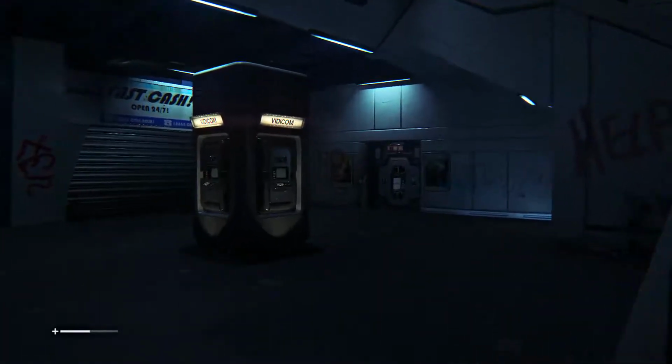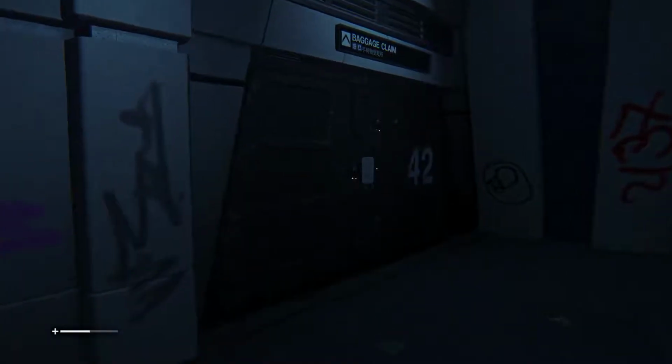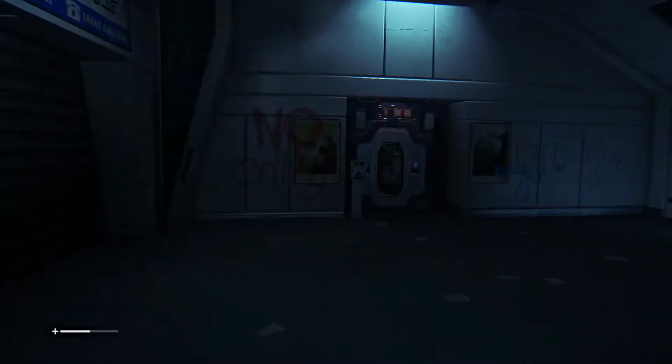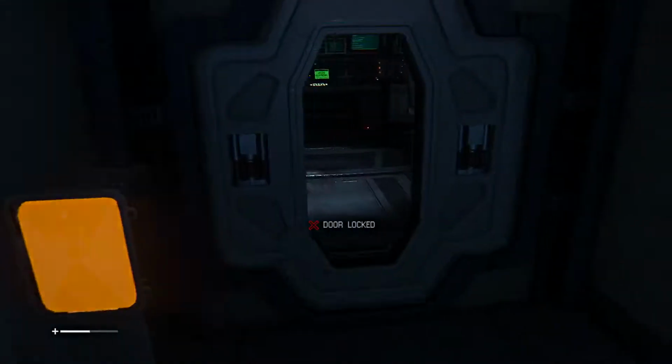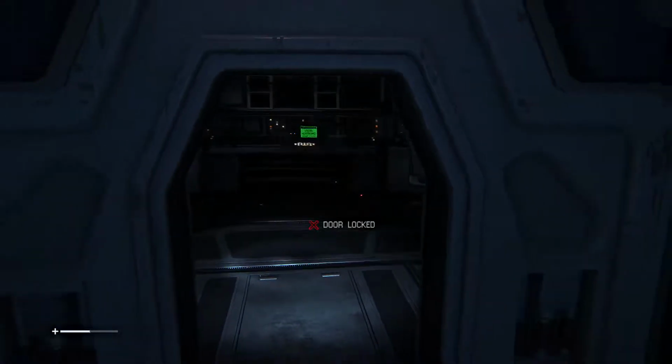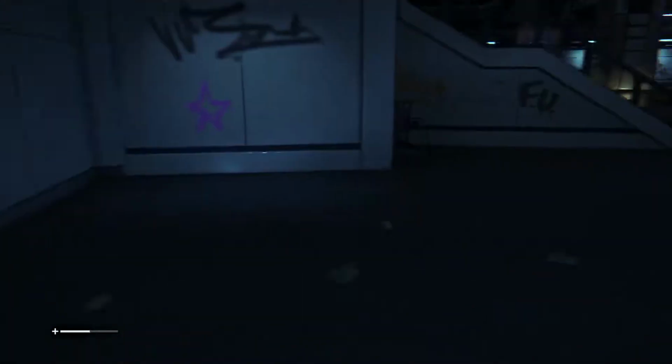It's like a phone booth, but it says Vidicom. Maybe it's a basic communications thing that I can't really use too much. Baggage claim. I think that's connecting to other areas. And I think this right here is another thing that requires an ion torch. But I gotta get in there though. It says USCSS Nostromo. Don't we want to know things about that? I guess no, because no entry without your ion torch.